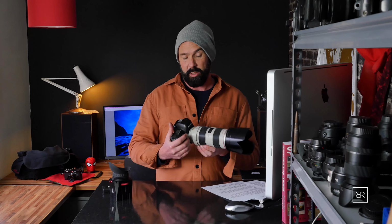Well, it's a 30 megapixel CMOS sensor, and I think that the sensor is great on this camera. I think it sits at a really nice size. It's not crazy big like some of the cameras these days, where you're going to have to manage the cards, which are going to be expensive and big, and the file sizes are going to be huge, and you're going to have a steam train of a computer to process those files, and then your hard drives are going to fill up really quickly, and all to produce pictures that a lot of the time are way in excess of the quality that clients might need, or you might even need if you're printing at large sizes.